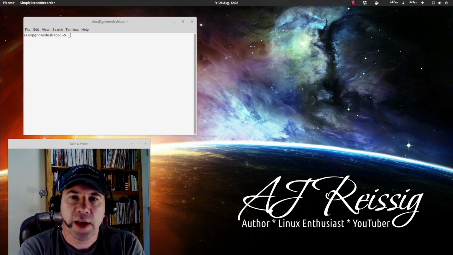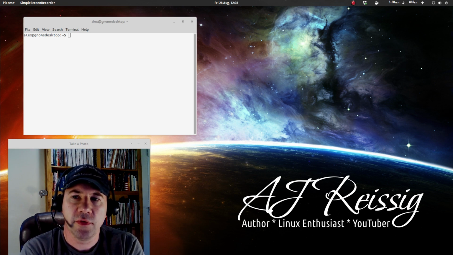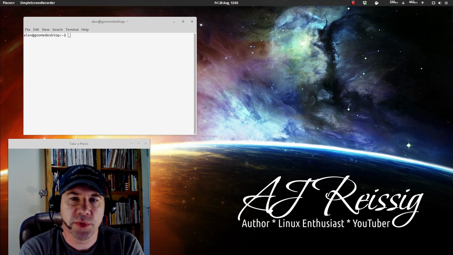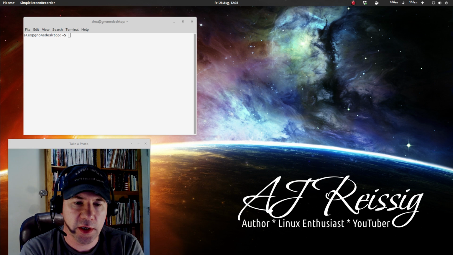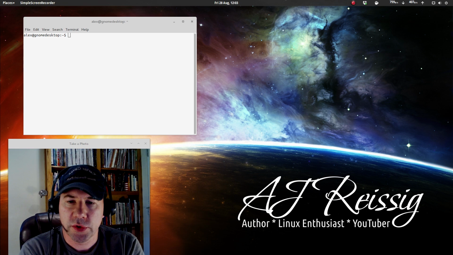Today we're going to look at how to sync your Google Drive with any Ubuntu-based distribution. Now, I am running Ubuntu Gnome 15.04, but like I said, just about any Ubuntu distro this will work with. Now, we're using two tools here. One is called Grive 2, and the other is called Grive-tools.